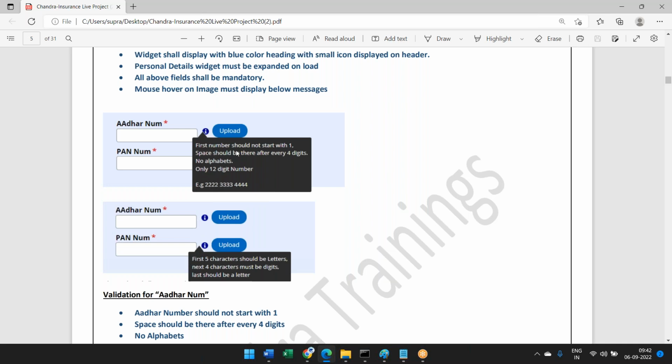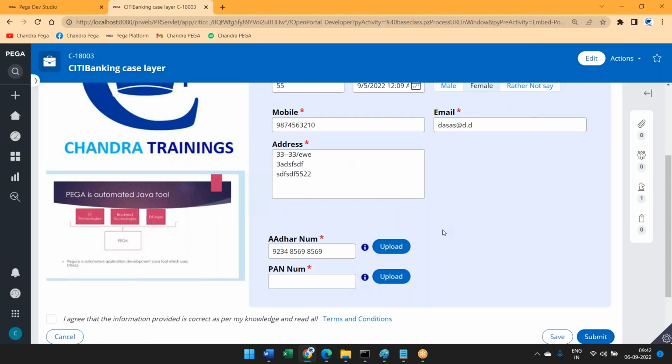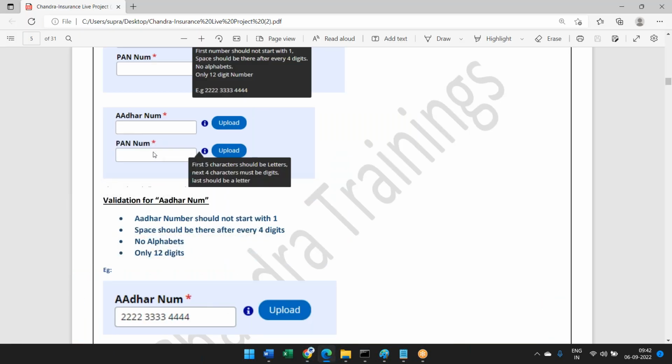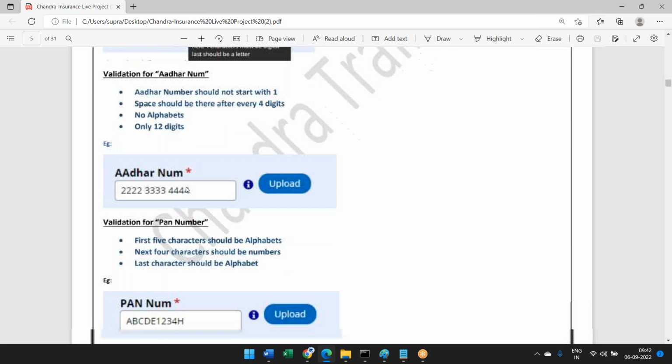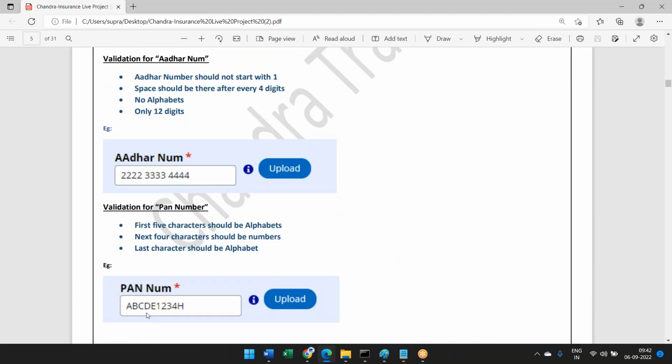You have to understand how to do all these things. Without writing a single line of code, you can implement all these things. That is what you have to understand. And there is something called a PAN card number also. What will the generic PAN card number format be? It will be 10 characters, you can see it here. The first 5 will be alphabets, the next 4 will be numbers, and the last one will again be an alphabet.